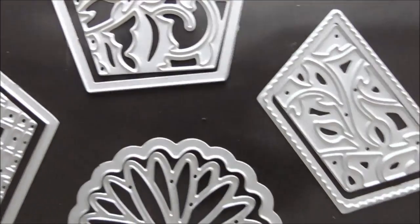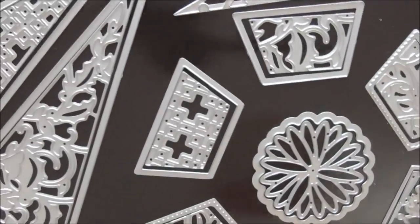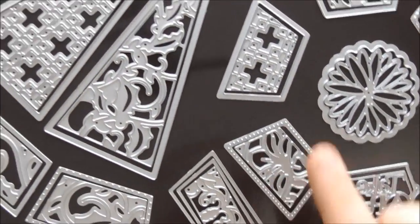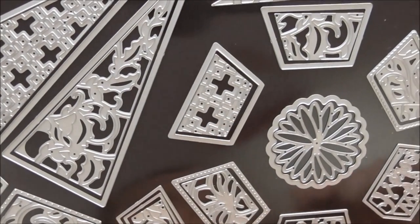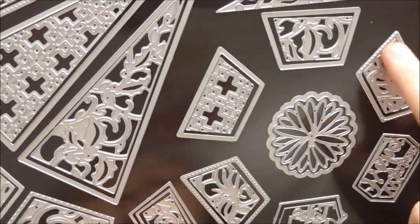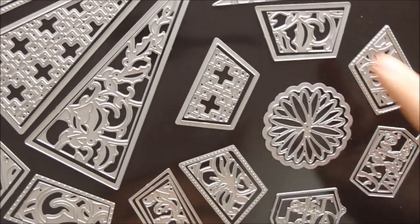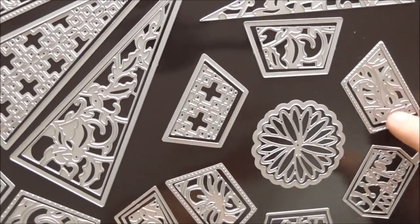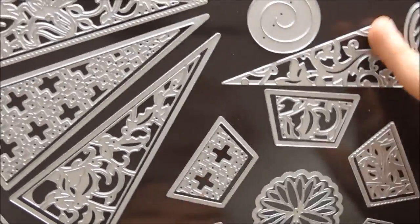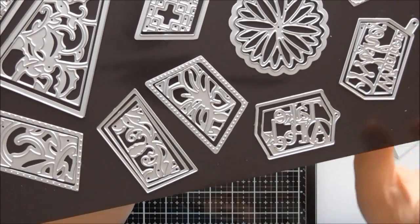And you also have this one with a tiny scallop around the edge as well. And again, you've got designs that match. So this one's got a flower in. This one's got the same geometric pattern. This one is the same kind of holly sort of pattern. Oh no, that's the holly one. That's the holly pattern. That's the sort of more flourishy one that would go with the one that's got a sloping bottom.